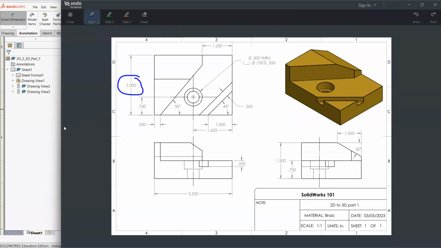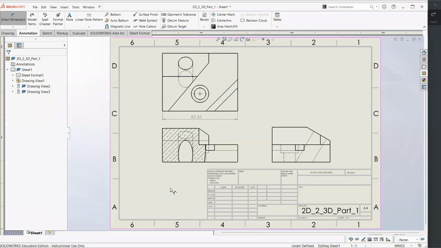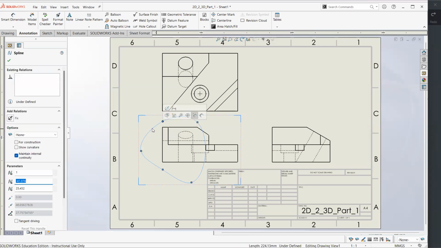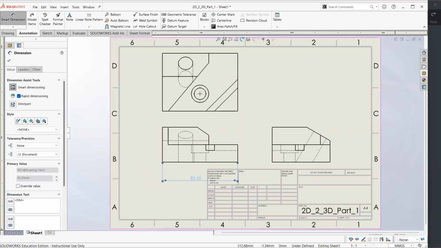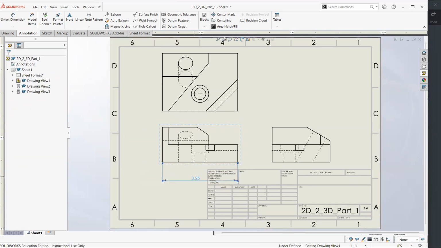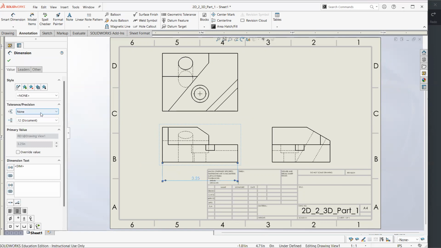There will always be some error or tolerance. So for example, our part here might not always be 3.25 inches. It might be 3.24 or 3.26. And so what we could do with the 2D drawings is that when we give our dimension in here, for example, if we change to inches, this gives us the option to create a tolerance, which is an important part in GD&T, which is geometric dimensioning and tolerancing. And so these are different options for the tolerance that we'd like to add.